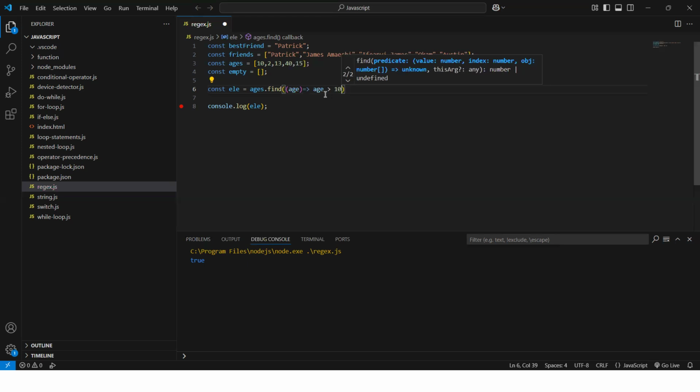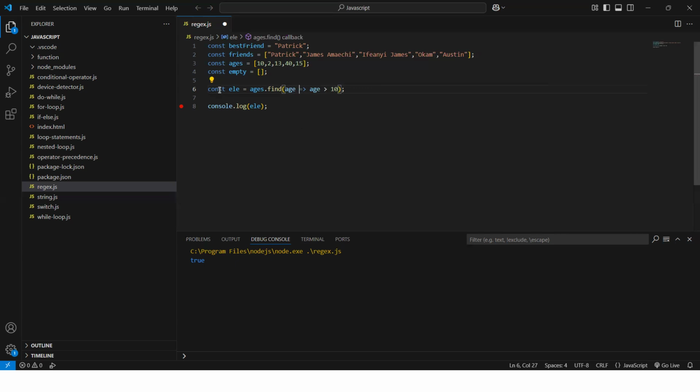Do you understand? So we have a predicate here. We are looking through all the elements in this array, and this variable here holds the particular element that is being iterated. As the first iteration goes, we get the element that is running through the iteration. You can either put it inside brackets like this or not. This still works. So I can say age, and this age refers to the particular iteration.